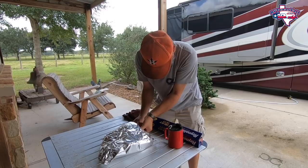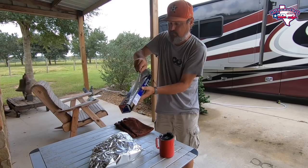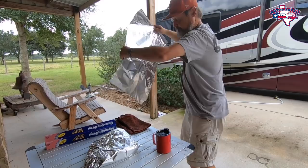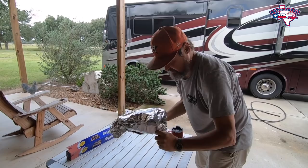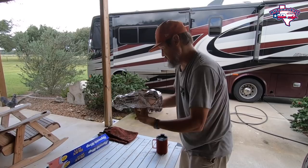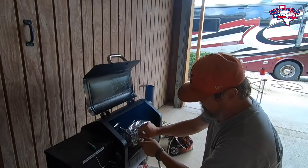I'm gonna leave myself a little place to put the probe in and then wrap the foil around it. But you wanna wrap this really, really well. Okay, I'm gonna take it over. It's not too hot for me to handle with my hands. Make me a spot here so I can put my probe back in.